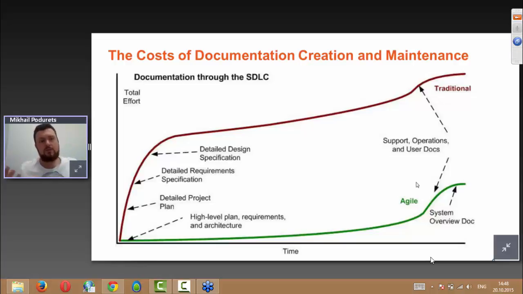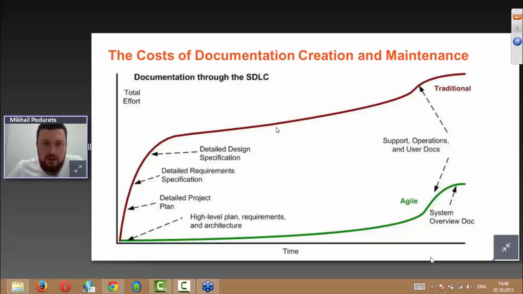So there's no kind of sign that comes from external, from the environment. Every sign in Agile comes either from the business or from the team. So if the business asks you to create some documentation, you go ahead and create documentation. If the team asks you to create documentation, they go ahead and create it.